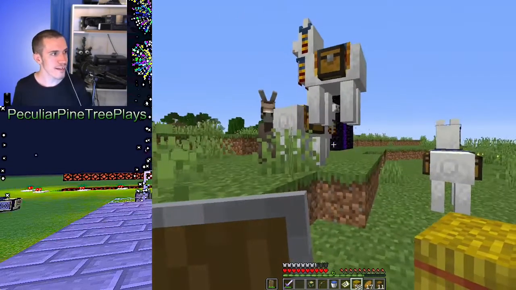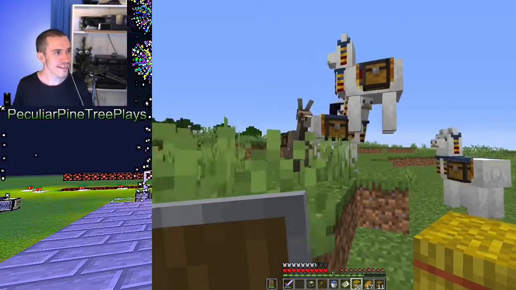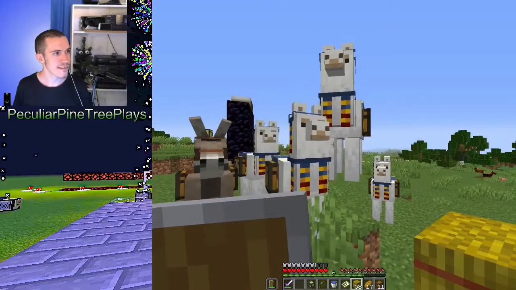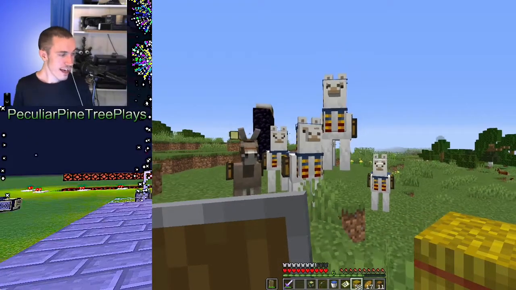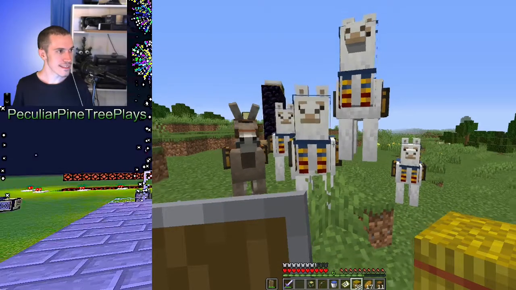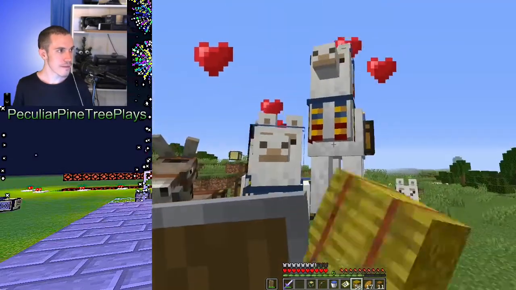Hello, that llama is standing on the other llama. What do you think you're doing standing on the... or are you standing on the grass? I think he's standing on the grass. What? I am so confused. Llamas are one of the most confusing creatures in Minecraft, in some senses. Very stubborn, that's for sure.